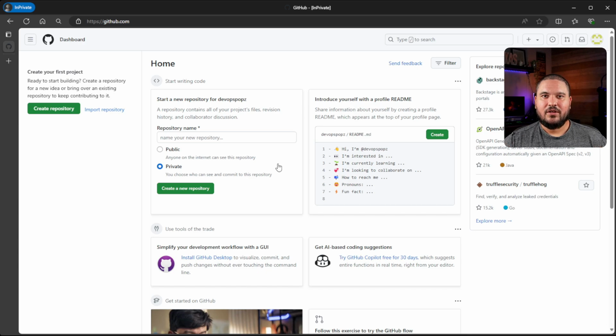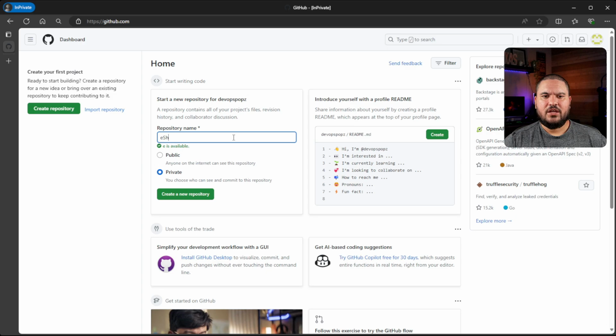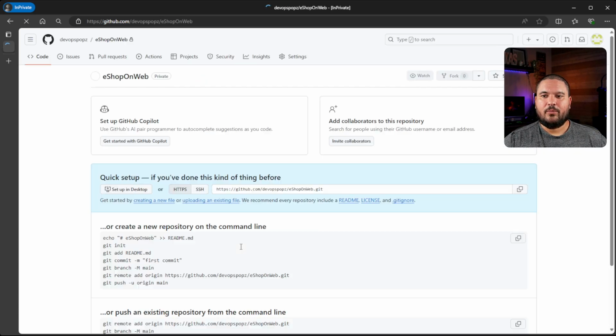That's exciting, right? You can create new projects, you can create your repositories, you can upload your code, you can do lots of things that we'll be covering in other videos. So let's jump ahead and create a repository. In this case, I will create with the name eShop on web that we'll be using as a reference. And you can choose to create a public project that everyone will see, or you can create as private where only you will see or the people with access to your repository. Let's create as private and click in new repository.